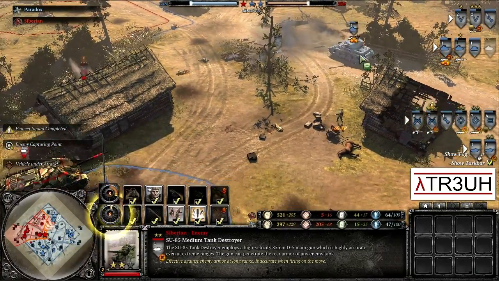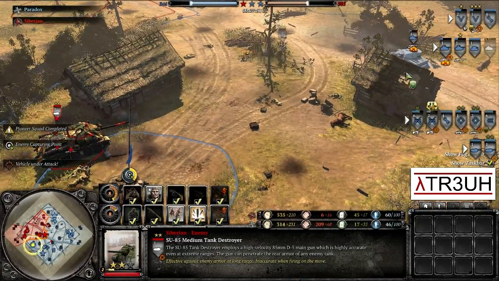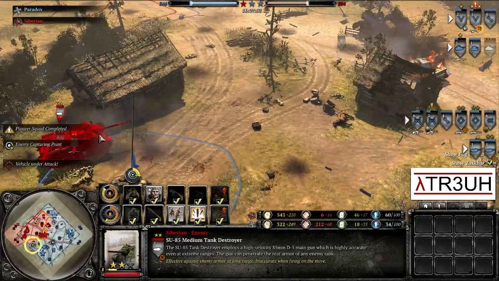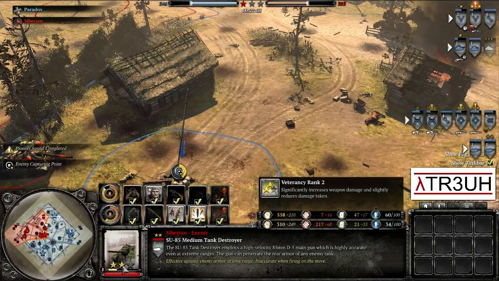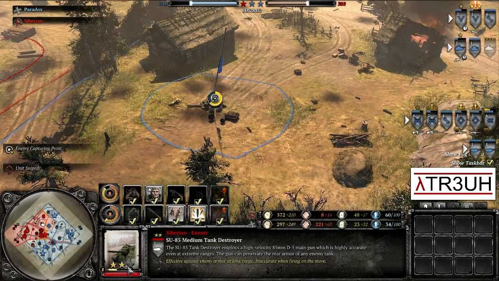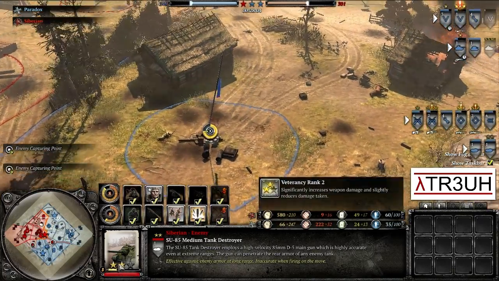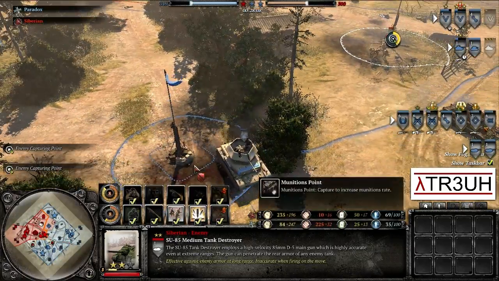Panzer IV up north gets an 18-8 to the face, getting its engine damaged, and now the Su-85 with Vet 2 is on the hunt. It takes a nasty shot on the side armor, brings it down to about 20% health, and a second shot just polishes it off. This is a Vet 2 Su-85, which increases its weapon damage, and that makes it a ridiculous tank killing machine. So unfortunate loss there for Paradox.